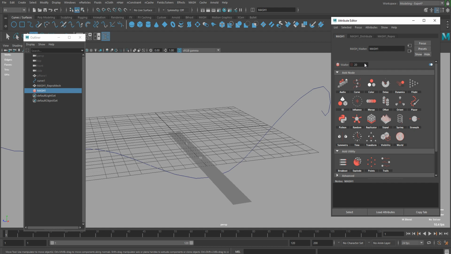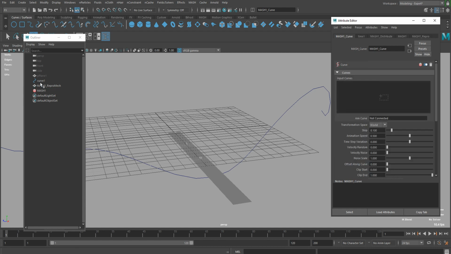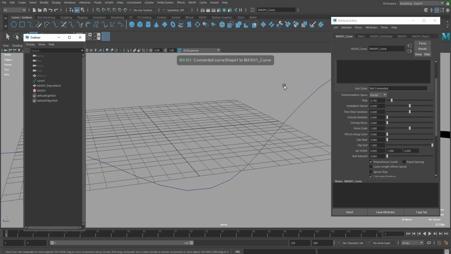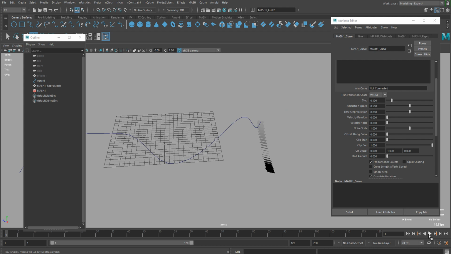And now go back to the original mesh node, and I'm gonna create a new curve node. Now we can connect this curve that we just created to that curve node in mesh. Now it will look like this.